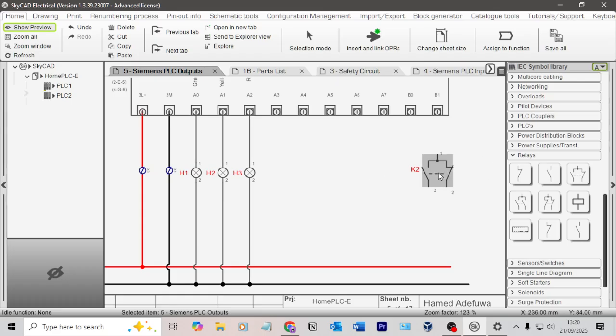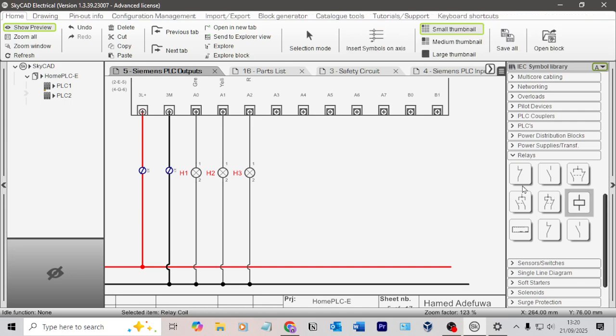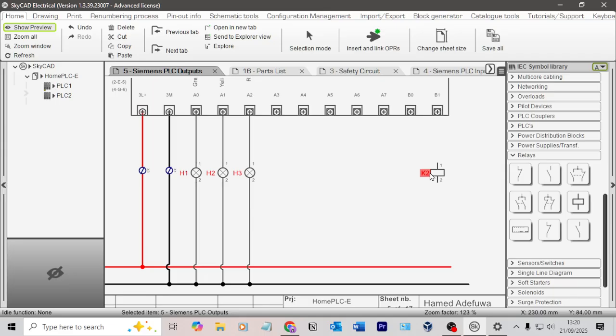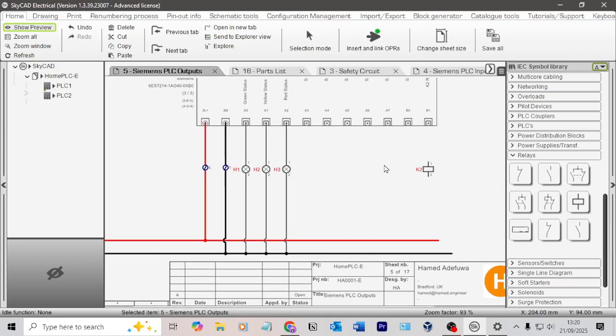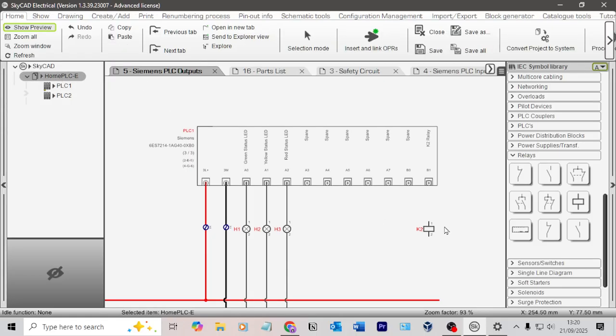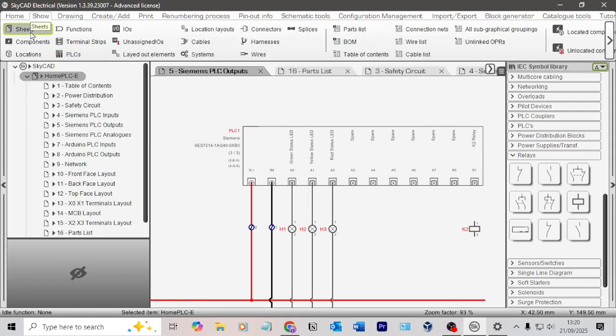Oh, I guess actually I'm being silly here. I need to draw the coil, not the contact. So delete that and then add just the coil. And then just the same way I'm linking PLCs together, you can link coil and contacts together, which is pretty cool. Didn't I draw a relay somewhere else, which I feel like maybe I might have made that mistake and drew the contact instead of the coil.